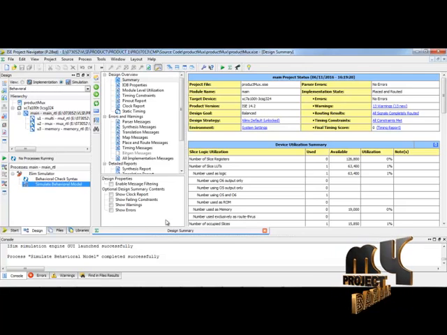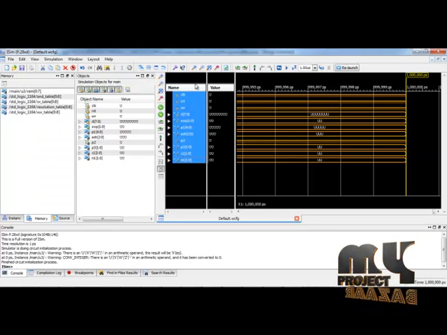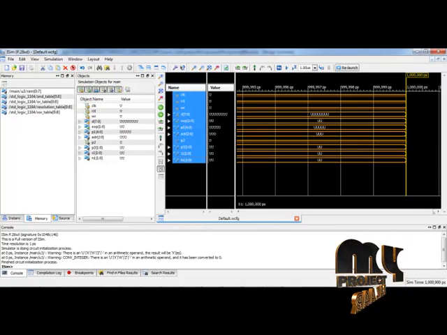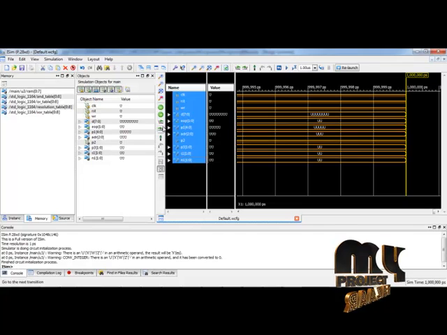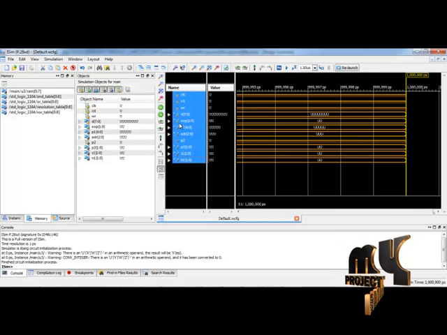The implementation result. We have opened this process. It will automatically open the ISim tool. Here we give the input and get the output from here. So now our process. These all are the inputs: clock, reset, write, then the 8-bit input, and this is the output. These are the temporary outputs. This is the main output, the ROM process operations.